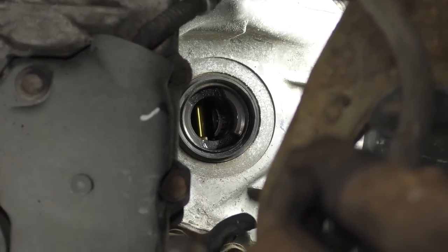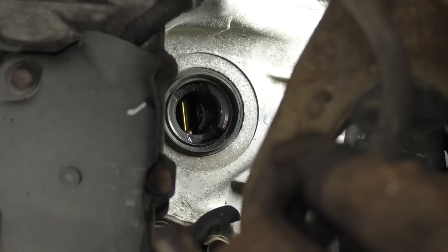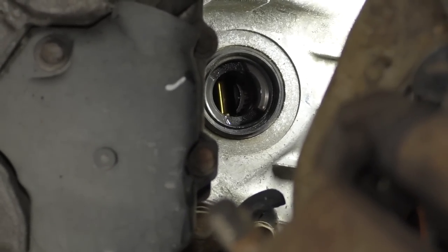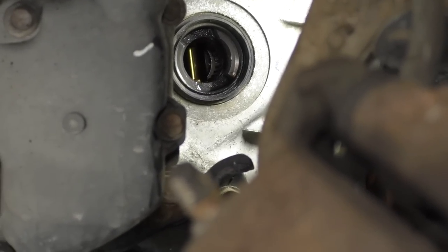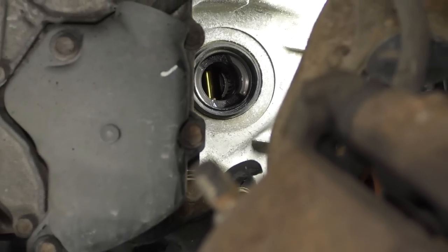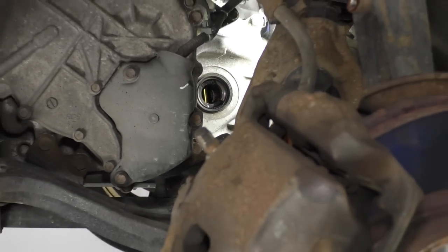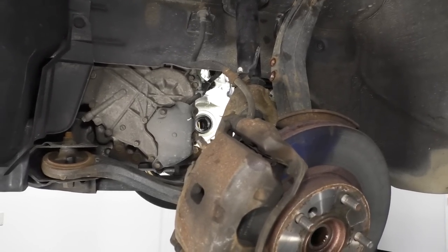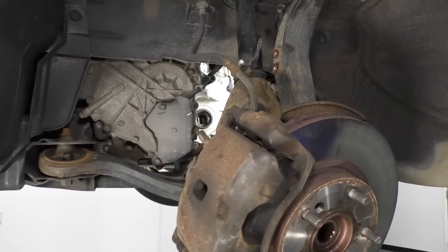Something else to note would be if you pulled the axle and a lot of transmission fluid came out, you would wanna make sure that you, of course, double check your transmission fluid and put it back up to par, okay? Fluid comes out, fluid needs to go in, all right? It's always good habit to check your transmission fluid anyways, but if fluid came out, you need to really check your transmission fluid, okay? So we know the seal's good.